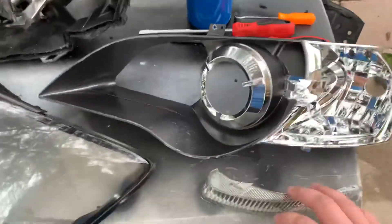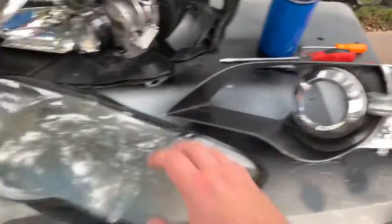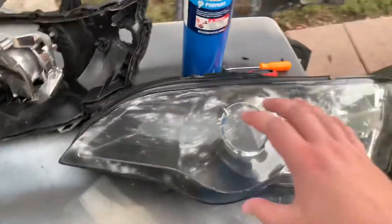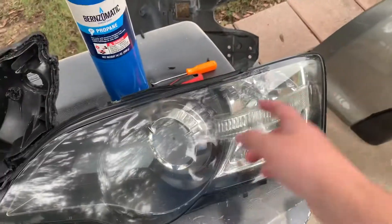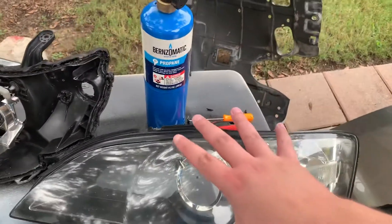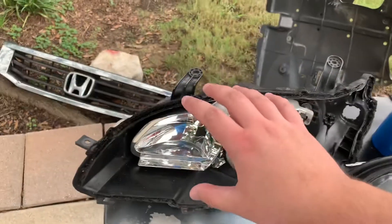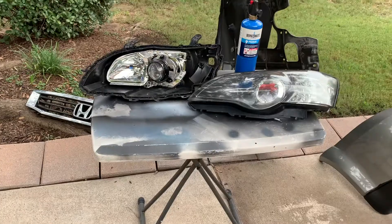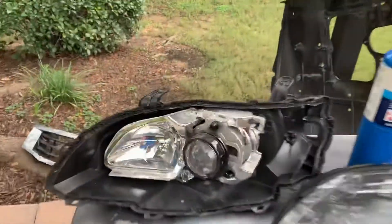This goes on there and just clicks in, then this will go on top of that — that's an actual sub-assembly right there. The chrome piece has a couple of screws, so that screws to that, and then this will be a whole assembly which will eventually screw to this. Obviously you glue it on there as well, but yeah, you can see it's all kind of gross.